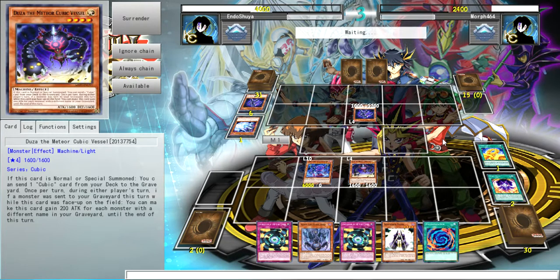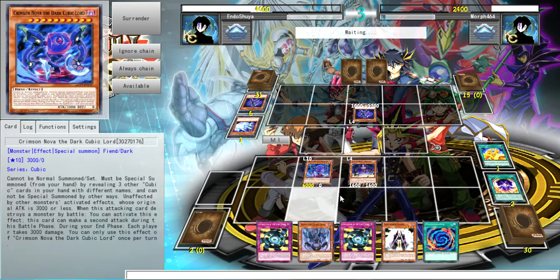So what is he going to do? Bring out. Right now, there's not a whole lot you can really do to get rid of my Crimson Nova. You could bring it out with something that's an immediate trigger effect, something that destroys when summoned. Unfortunately, I don't believe my Crimson Nova would be immune to that. It's only unaffected by other monsters' effects that are activated. So he can be facilitating that with something like a Regeki.